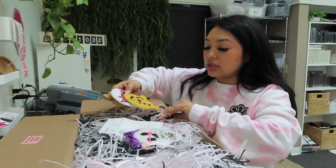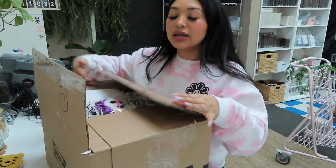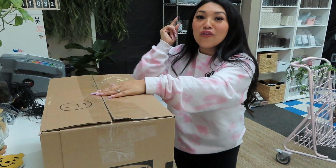So her pretty, pretty coasters. Just like that right here. She's gonna get this and she's gonna be like, I didn't order anything from IKEA. Let me show you guys how the new label printer works. I'm gonna move you guys over here so you guys can see how fast it is.